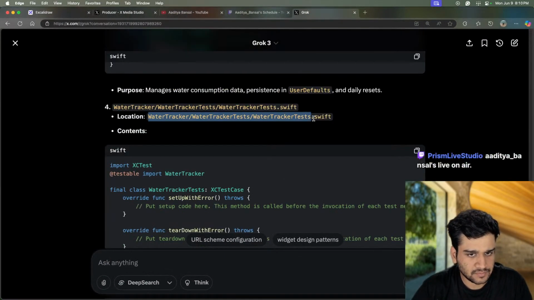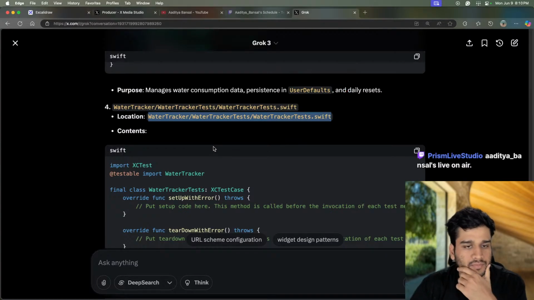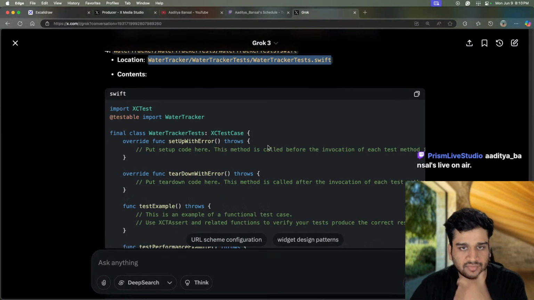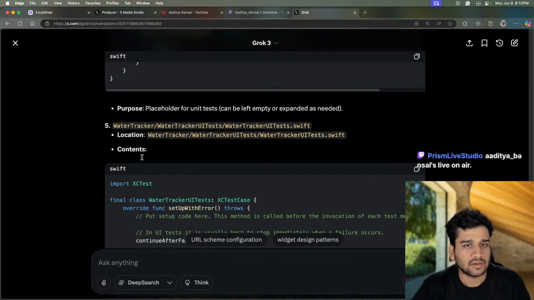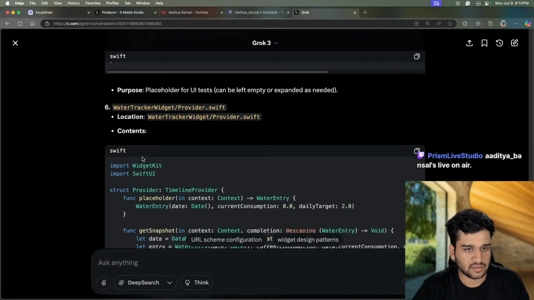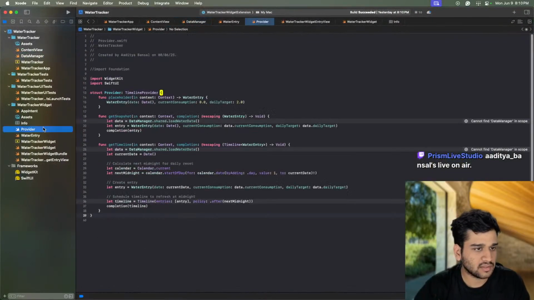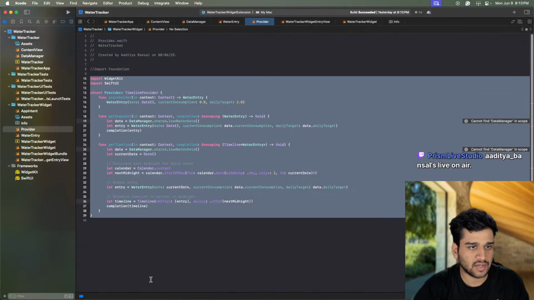And now we have the tests, I don't think we care about the tests right now. This is also a test. And then we have the provider inside here. So let's just update the provider completely.